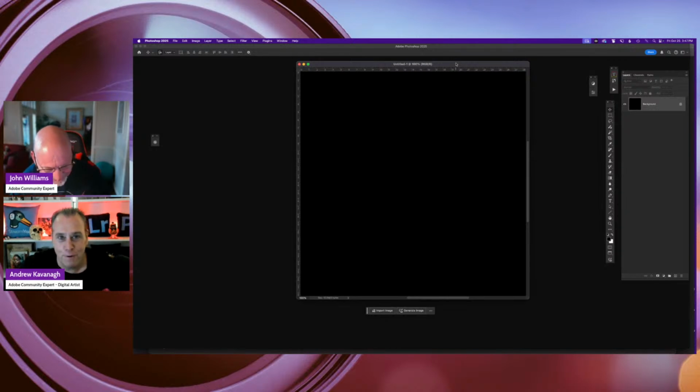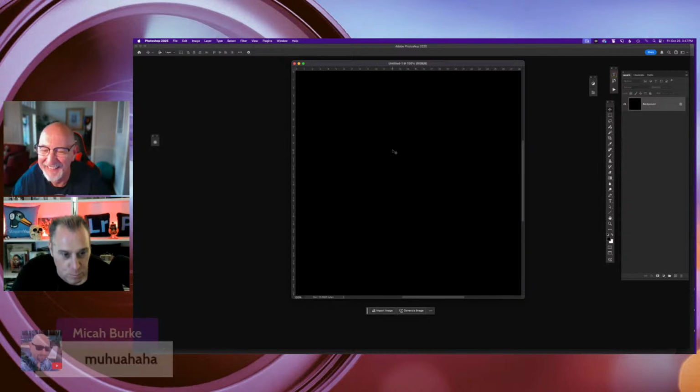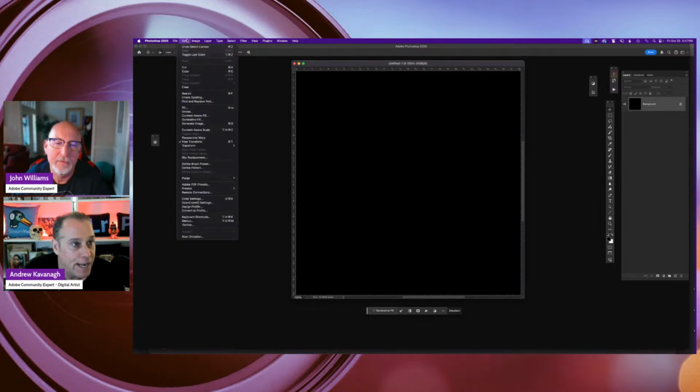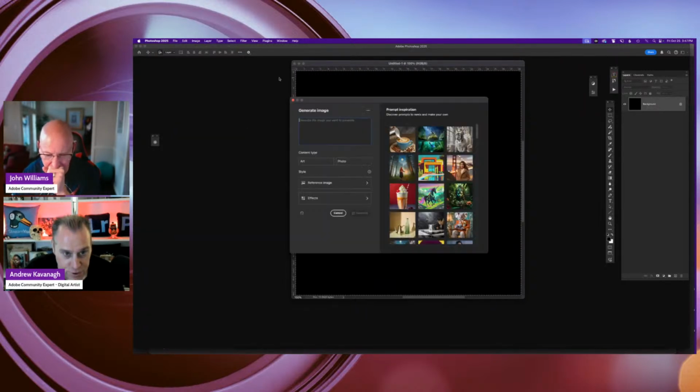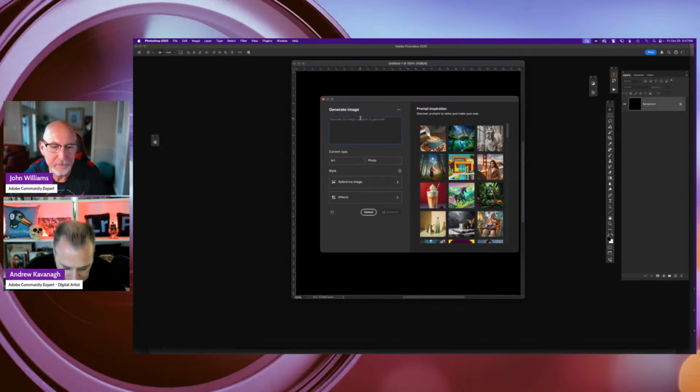So yeah, if you're in Photoshop, you can create right in there as well. So I just create a new document. And then once I do Command A, select all, you'll see there's generative fill. But if you go to either Edit, Generate Image, or in my case, I added a keyboard shortcut, Command G, up comes this whole window where I can post the prompt.